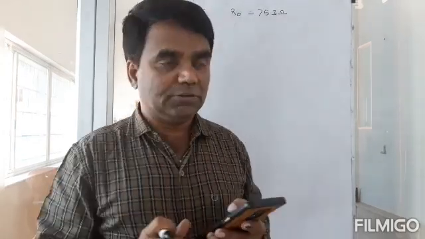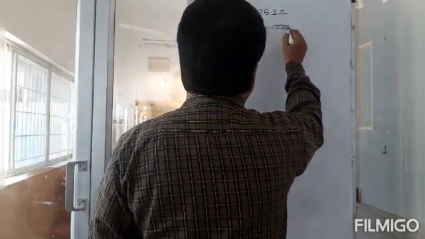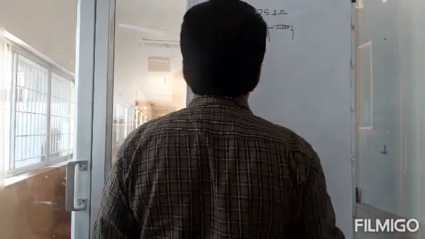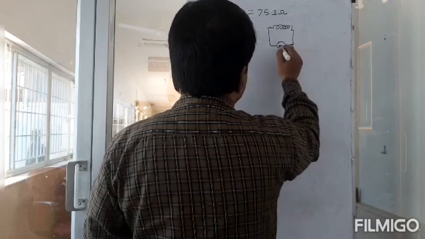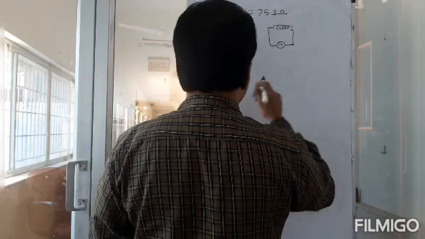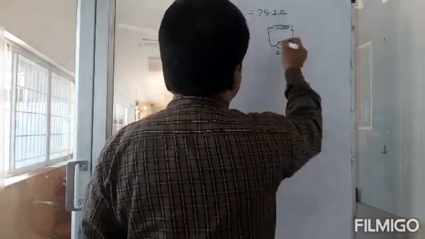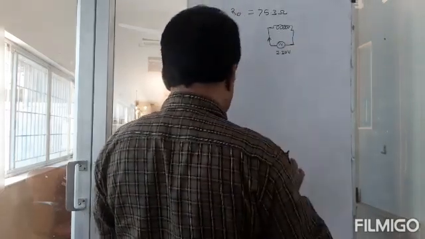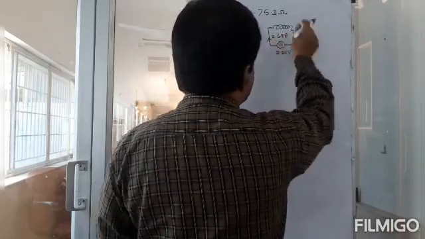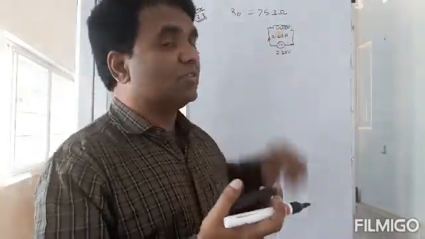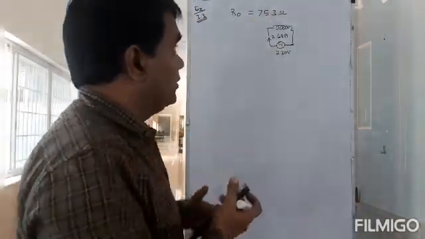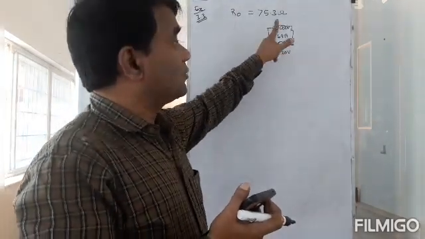When the toaster is connected to a 230 volt supply, the current settles after a few seconds to a steady value of 2.68 amperes. So, it's a heating element, and you are applying a voltage across this. 230 volts is what you apply. And once you apply this, the current settles at 2.68 amperes. Then the question is, what is the steady temperature of the nichrome element? At room temperature it had 75.3 ohms. Now 2.68 ampere is flowing through it. Then what must be the temperature of this element?